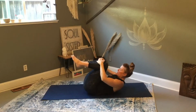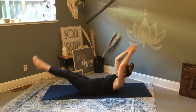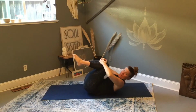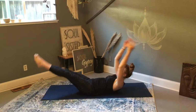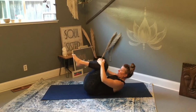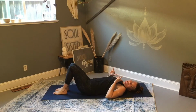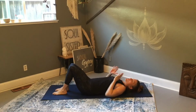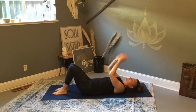Now when you extend those legs out, you really should be focusing on the scooping and trying to stay connected with that lower back to the mat, because there's a natural arch that occurs. Head down, feet down. A natural arch that occurs in that lower back, right? And so we want to make sure that we're really connecting and holding it there when our legs extend.